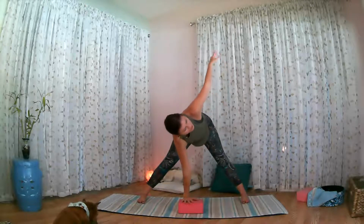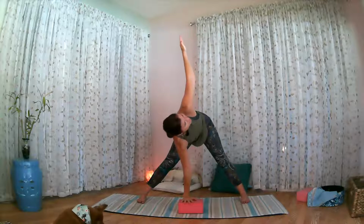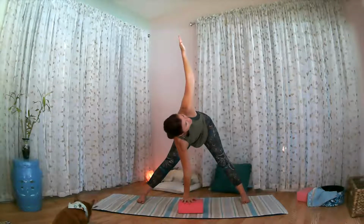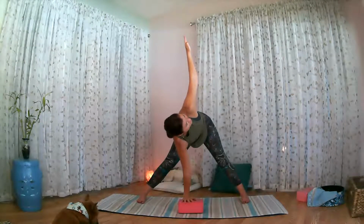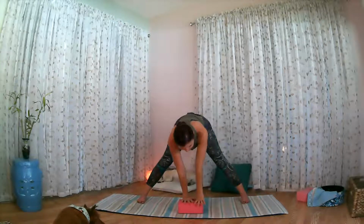Inhale, left hand reaches all the way up. Look all the way up to that hand. Good, expand the chest. Breathing for 1, 2, 3. Exhale and bring the hand down.